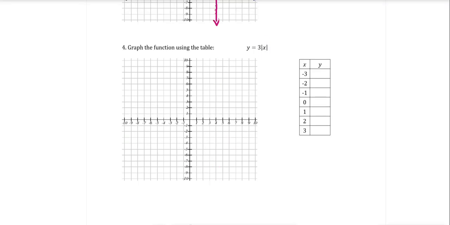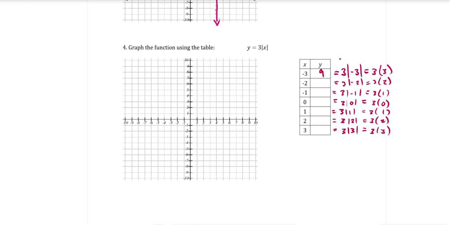Here we have an absolute value to graph. Absolute values will take something and make it positive if it was a negative, or if it was 0 or a positive number, the absolute value will leave it the same. And this is because absolute value indicates a number's distance from 0, where distance is considered a positive quantity, or at least a non-negative quantity. You can be of distance 0 from something. So if I, for example, take 3 and multiply it by the absolute value of minus 3, the absolute value of minus 3 is just positive 3. And so this product is 9.